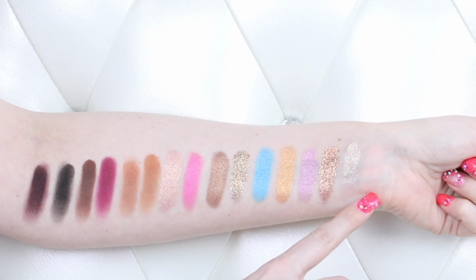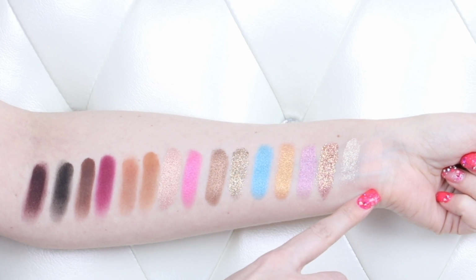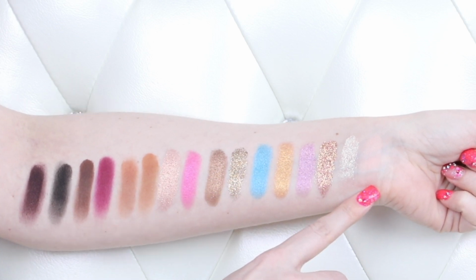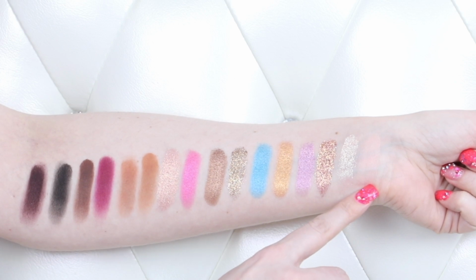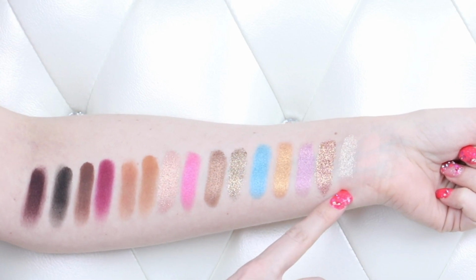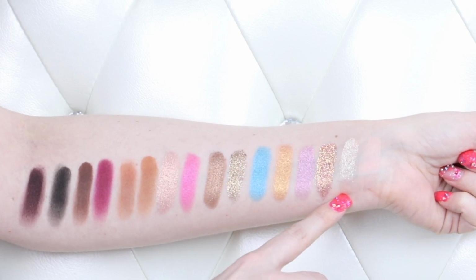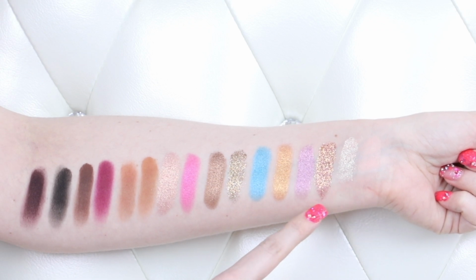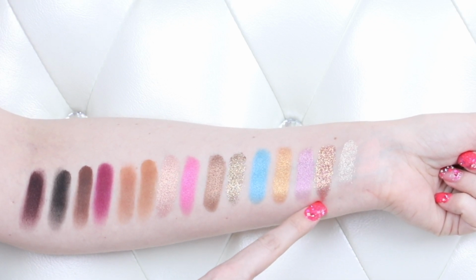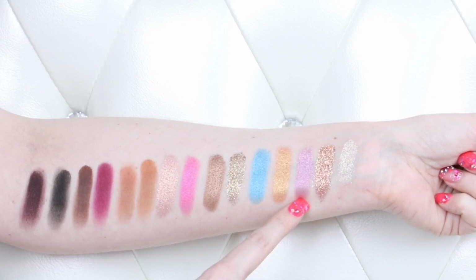Not a fan of the shade name. It's not really classy, but it's Amrezy's lane, so not shocked. Then we have Barb. I think this is so pretty and ethereal and just beautiful. And then Liddy. I love this pressed glitter. It is gorgeous. Cupcake, absolutely stunning.